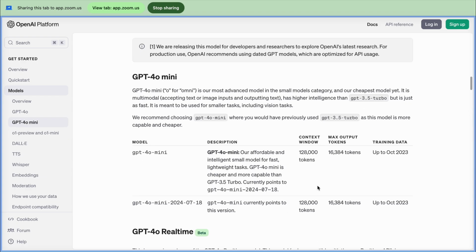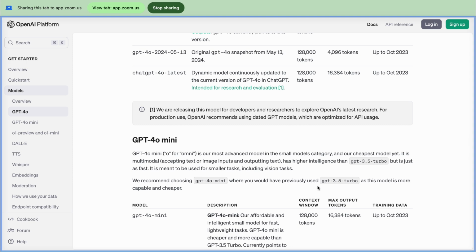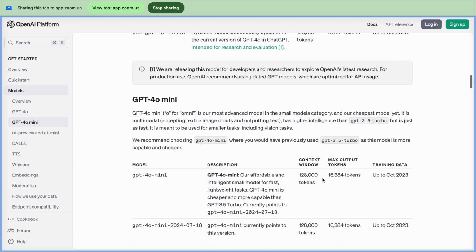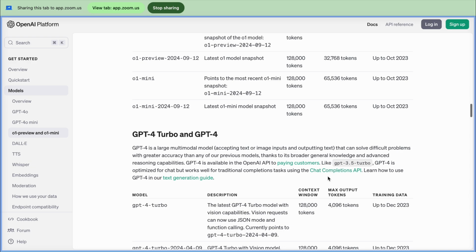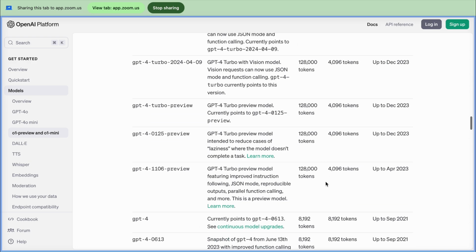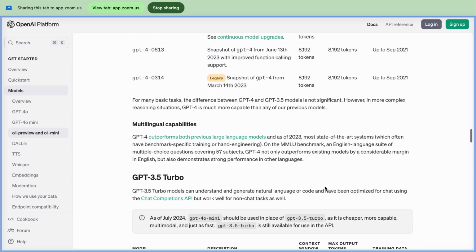But when you are talking about writing a script for a video or a film, or an article, then you have to think about what the context window is and what the maximum output tokens are. This is the way things will work.